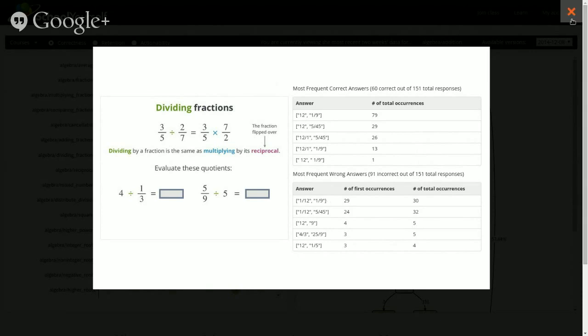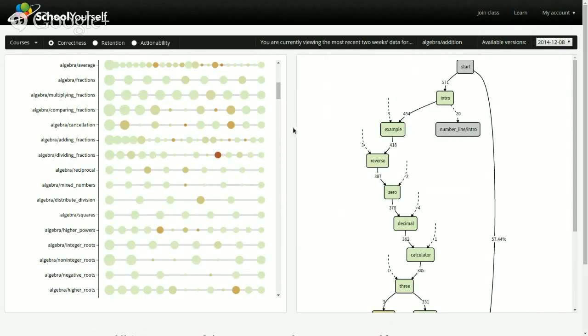So this is what we're working toward. We're not quite sure of a timeline yet, but for now we put the authoring tools out there. So you are free to create these kinds of interactive and nonlinear lessons. And soon we hope to also get the analytics out to you so that you can then see exactly what the students are doing within these lessons and see exactly where you want to improve it. So that's something that we're working toward.